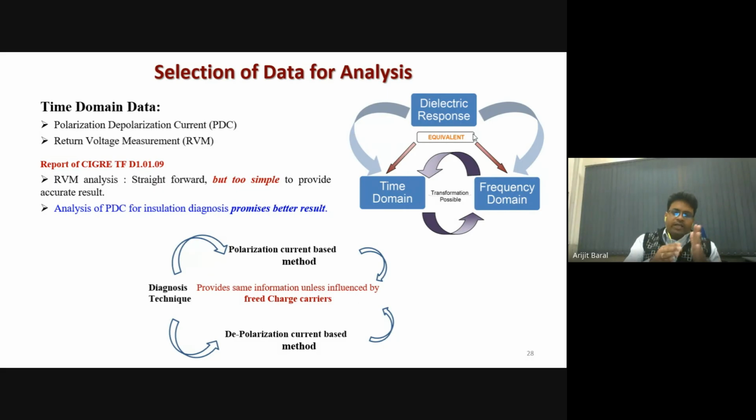But because this oil is in contact with the solid insulation and it is continuously in motion, certain charge carriers get absorbed at the surface of this oil paper interface, and over time these charges will, quote unquote, hop from one position to another position, and in this process charge migration takes place and a kind of polarity develops. This is what is known as hopping polarization. This is very slow in nature, even slower than interfacial polarization, and this creates a lot of problems.